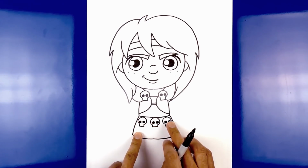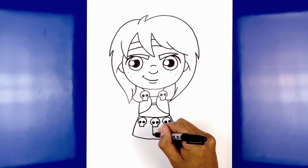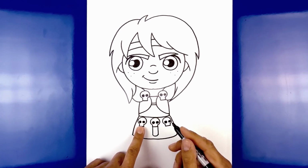Let's draw the straps coming down from the skull. Starting from the center, from the corners of the skull, we'll come down, leaving a gap along the bottom, and then we'll connect these 2 points with a curve, almost like a half circle. Let's do the same thing on the left side.